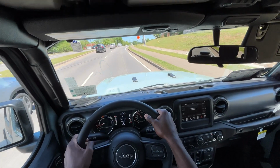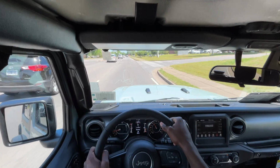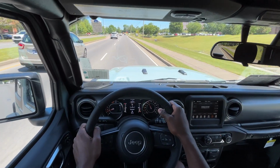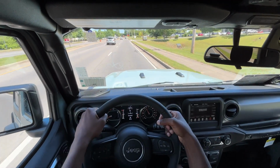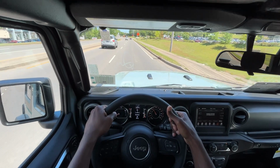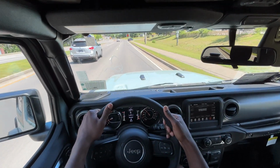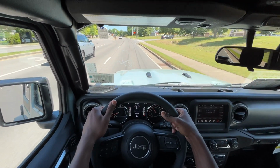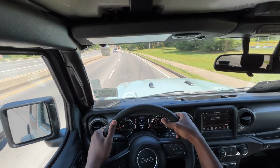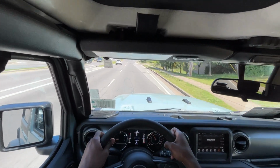So if you do a lot of car meetups and things of that nature, take trails, and it's usually yourself and one other person, or maybe every so often you have a friend with you, the 2-door is a pretty good option. But I just love how easy it is to drive these. Now again, like I said earlier, it's not the most practical vehicle, but it is one of the most fun vehicles, and I can say that driving quite a few cars in my lifetime.